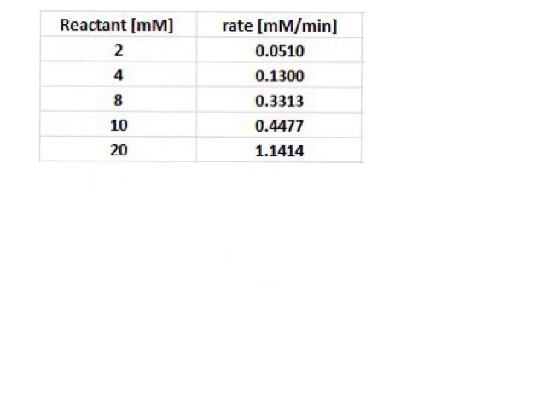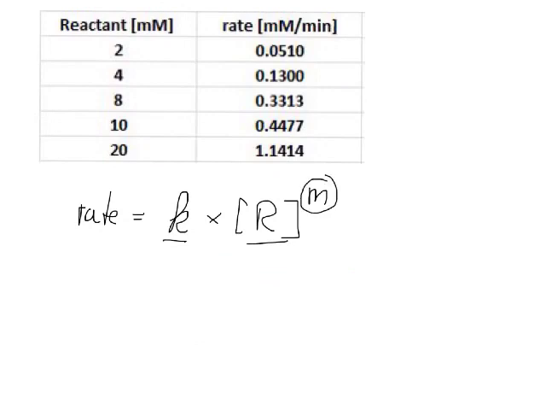And we can write a rate equation for this. So we can say that our rate equals k, that is our rate constant, times the concentration of the reactant to the power of m. So we have the rate constant, the concentration of the reactant, and m is our rate order and that is what we want to determine. So how can we deal with that?